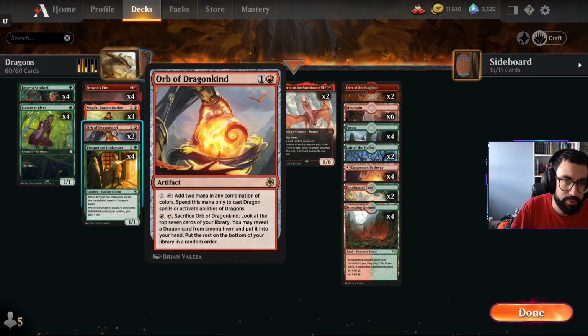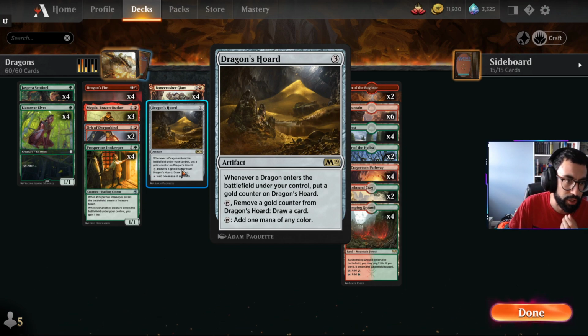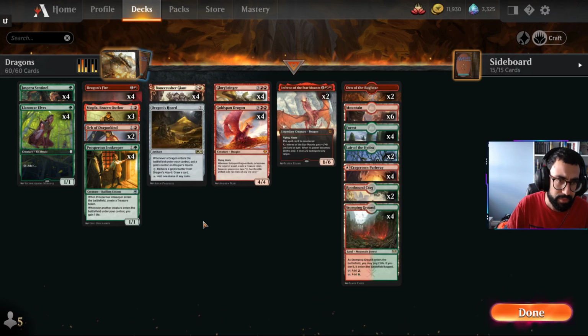We have Orb of Dragonkind, which can add an extra mana as well as fix, and then we can sacrifice it to draw for dragons if needed. We also have Dragon's Horde, which can remove a gold counter to either draw a card or add 1 mana. We get gold counters whenever a dragon enters the battlefield. Finally, we also have Prosperous Innkeeper, another way to make treasure and gain us some life. So it's kind of like a Treasure Dragons themed deck.